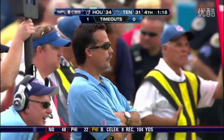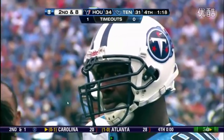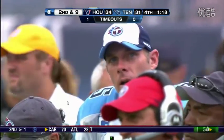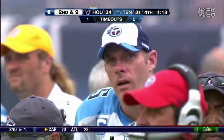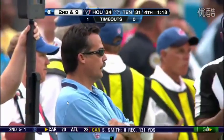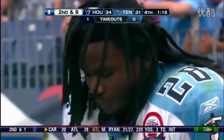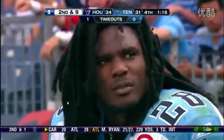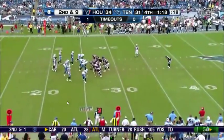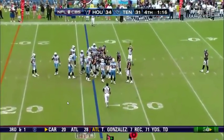Kerry Collins and Jeff Fisher, we said at the outset, the Tennessee Titans really believed that they let one get away last week in Pittsburgh. It bothered them all week. They had a chip on their shoulder at practice. They were ready to come in, play well here today, and get that monkey off their back, that bad taste out of their mouth. And they did start out very well. But here today, the 2 turnovers really gave the opportunity for the Texans to get back into the game when Tennessee did get off to that fast start. And now the Texans came back, took the lead, and now are going to run the clock out for the win. What a huge turnaround for the Texans and a huge stumble for the Titans.